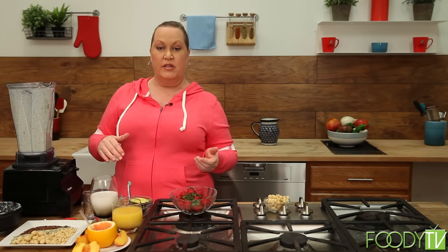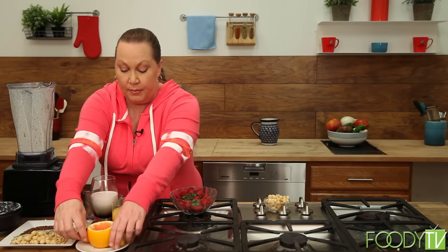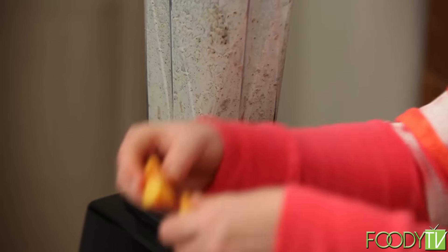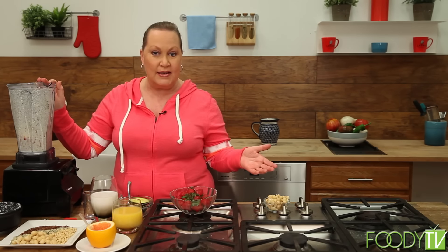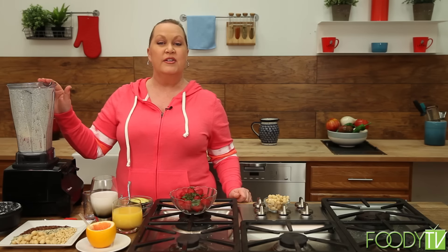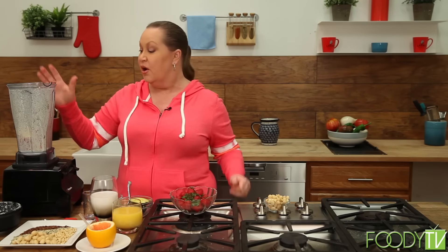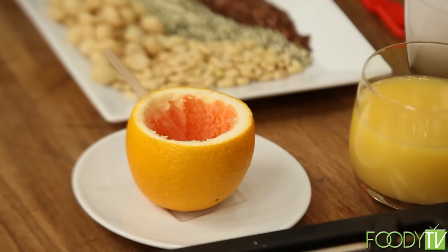Let's go ahead and build whatever type of smoothie we want on the hemp cream. I'm going to throw some whole peach in and do a peachy orange. Now peach and oranges are orange in color, and what that is is beta-carotene. Beta-carotene is a nutrient that squash has in it, anything yellow or orange with that peachy blush — that tells you it's really high in beta-carotene. Beta-carotene is what the body uses to make vitamin A, one of our most powerful weapons against cancer. I just threw the whole peach — peel and everything — in. Take the seed out, of course.